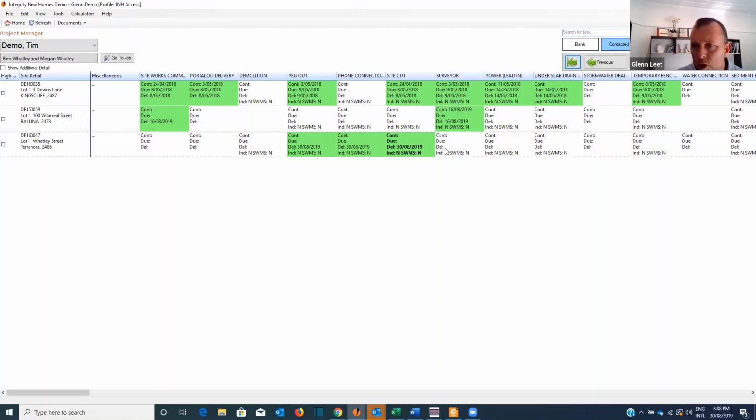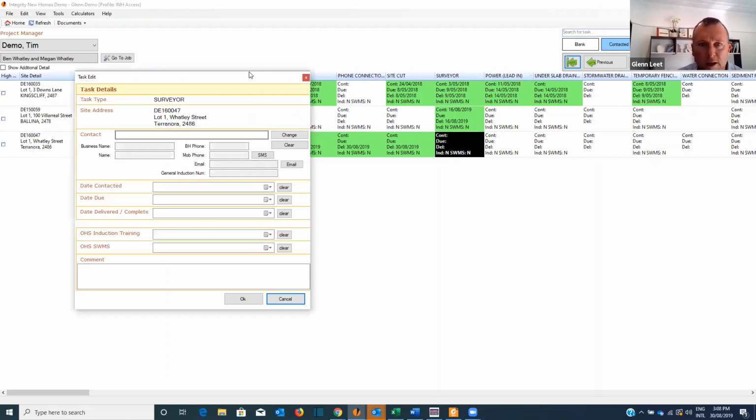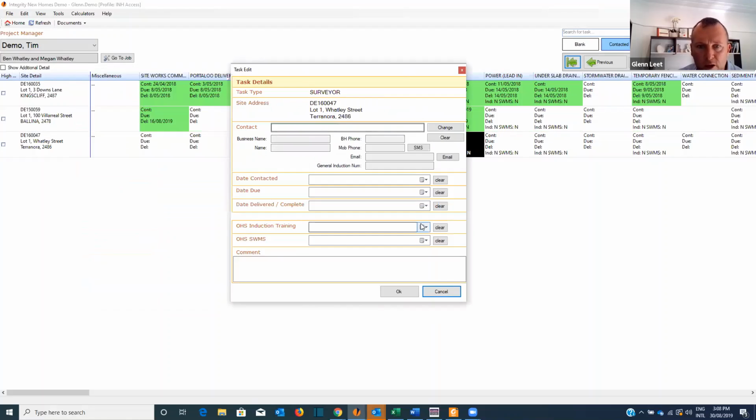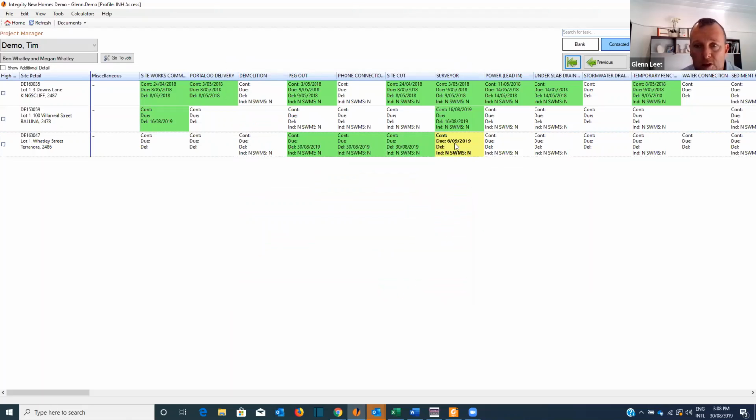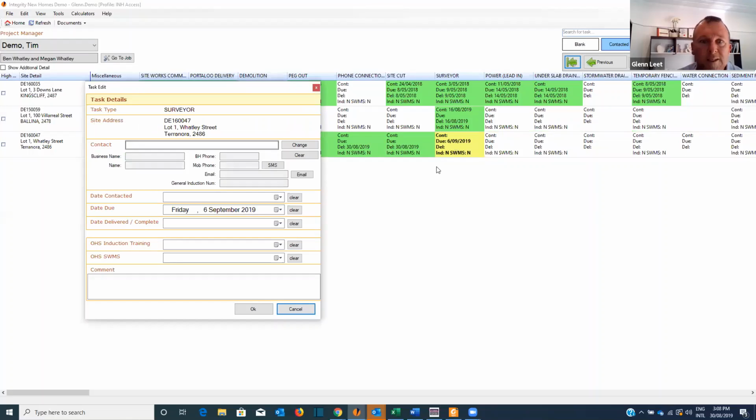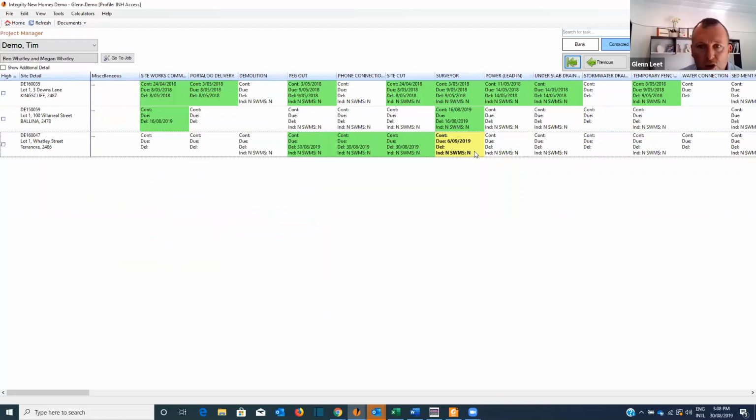If, on the other hand, I would like to schedule this task, in other words, I know I saw the surveyor recently on another job, and I wanted to book him for a week's time, or I had already booked that surveyor for a week's time, I simply set that future date there by doing that. So just to repeat on that, I've double clicked, I've then hit on the calendar option, and I've identified the future date. And you can see it's turned the task yellow, meaning it's due on this future date.